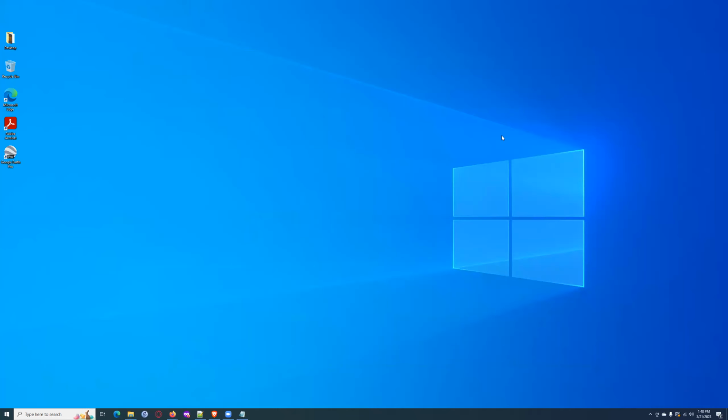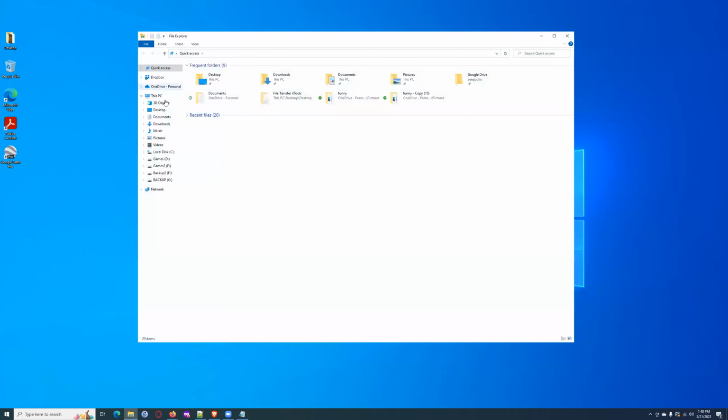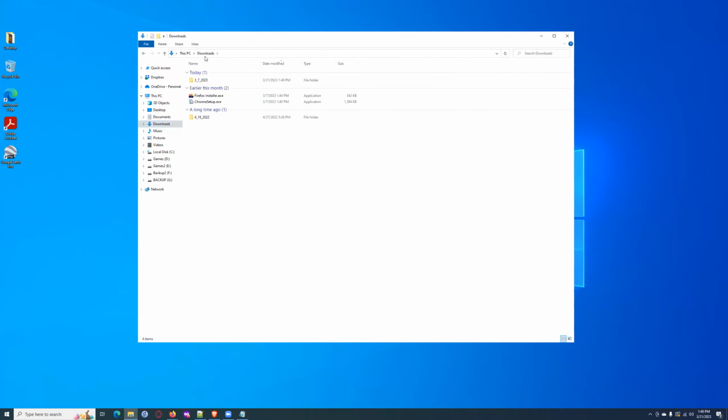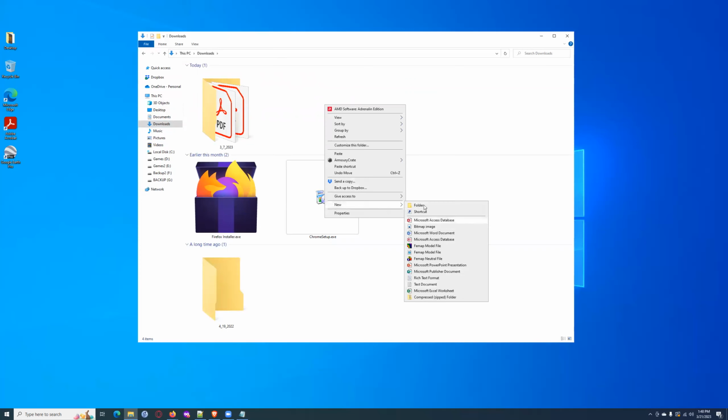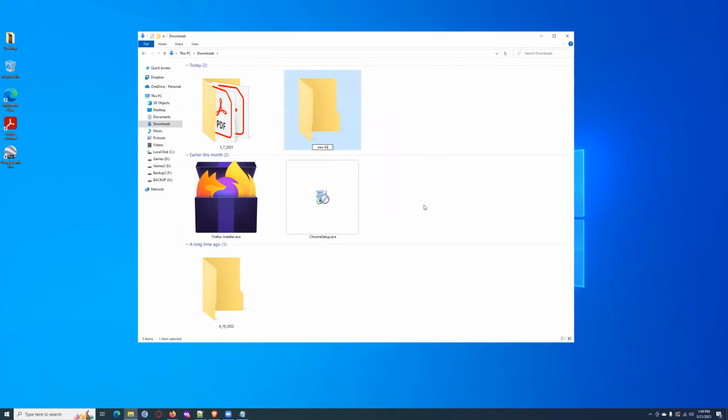Open file. I will now go to the left-hand side. It may be difficult to see, but there is an option for downloads. I will click on that, and now I can see my downloads folder. Anything I download will by default go here. So if I downloaded, for example, a new thing, it is now in my downloads folder. This new thing also happens to look remarkably like a folder.